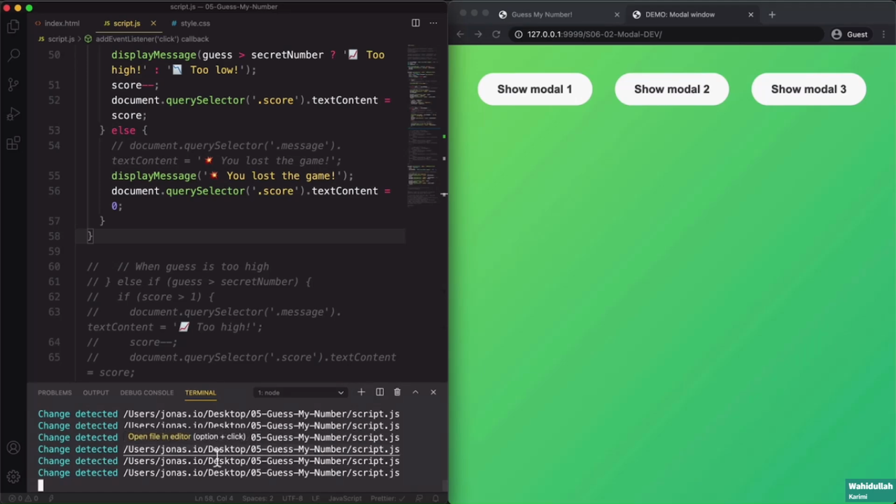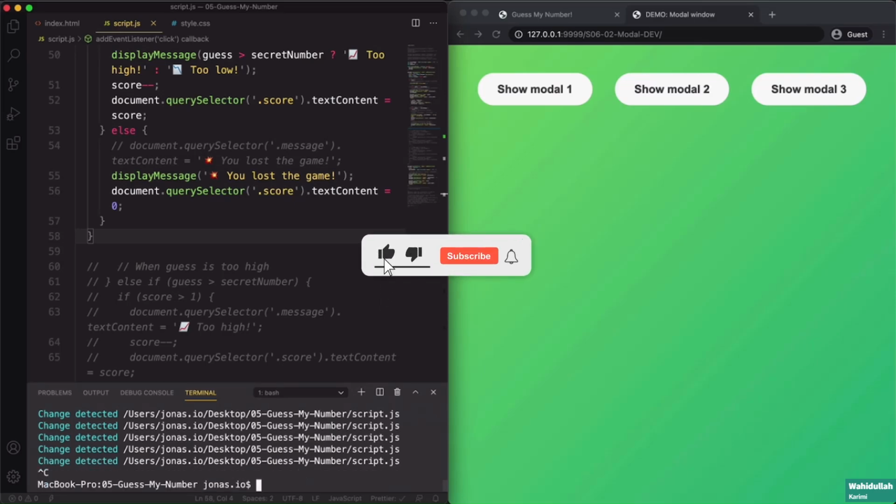So to close this now, we hit Control-C, and that's even Control on a Mac. So it's not Command-C, it is Control-C. And I guess on Windows, it's going to be the same. But if it's not, you can just click this trash can here, and that will also kill the terminal. So as I hit Control-C, the process has finished, and so the live server is no longer running.